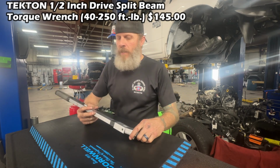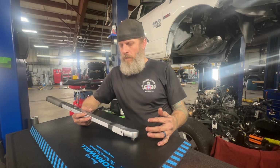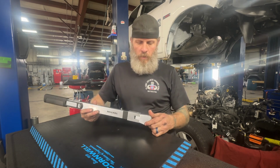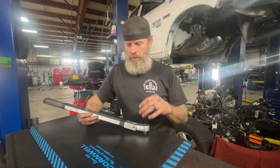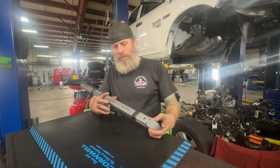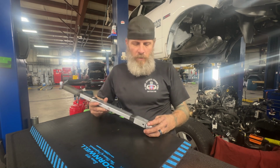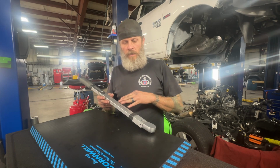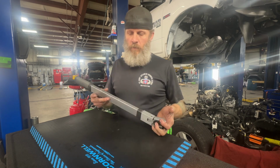All right, the next thing is going to be a good torque wrench. You don't have to get an electronic tech angle torque wrench to do some of the stuff that you're doing as a Lube Tech. It's really not needed. A nice Tecton clicker wrench will get you by, and these wrenches are relatively inexpensive. I think this is 90 bucks or 100 bucks, but this clicker wrench got me by for a long time. I recently upgraded to a Snap-on tech angle, but I still go borrow this from Brody when I want to torque down wheels. So get yourself a nice, relatively inexpensive clicker torque wrench to torque down wheels.